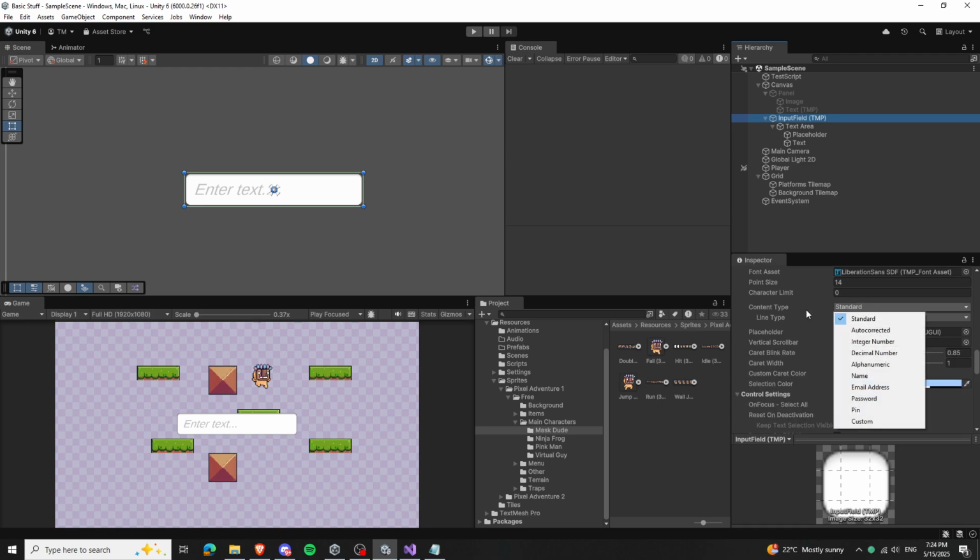Yes, so you see, you can decide what type of text this should hold. So standard means you can type whatever you want, but you also have integer numbers, so you can place just integer numbers, decimal numbers, so that means floats, alphanumeric meaning just numbers and letters, name, that means just letters that you would find in a name, email address, password, and if you select password, then I think this will be covered, so you cannot see the actual text if you put this as password.